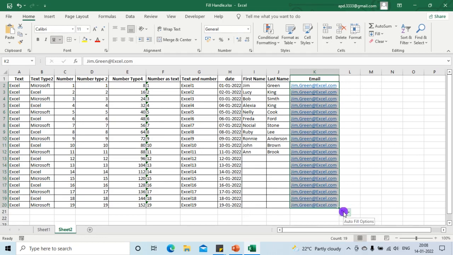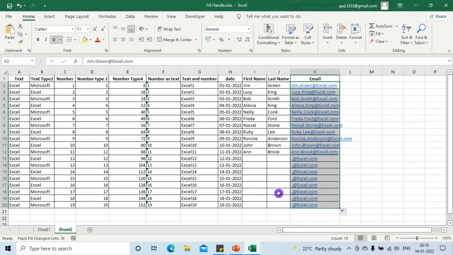Now if I click on the small icon and do a flash fill, it automatically fills in the data with first name and last name. You can see everywhere. Here you can see blank cells. That is the reason you can see only at excel.com. So you can go and delete those cells if it is not required.